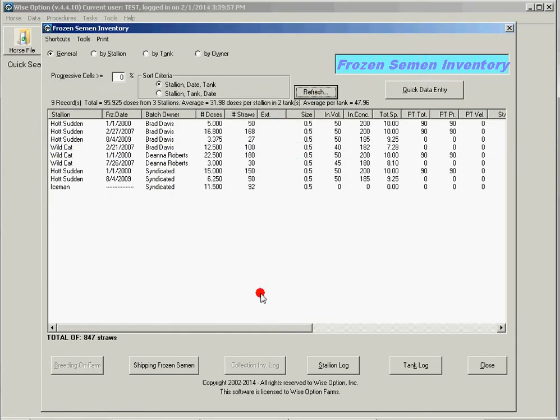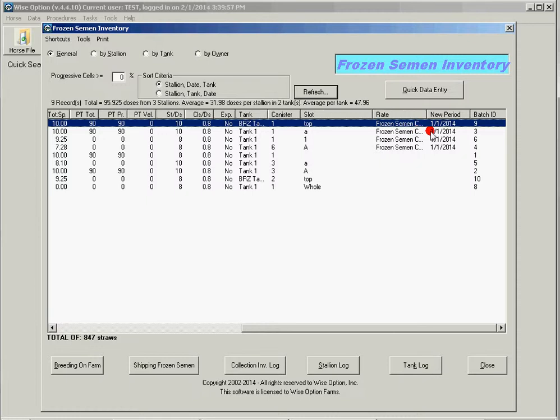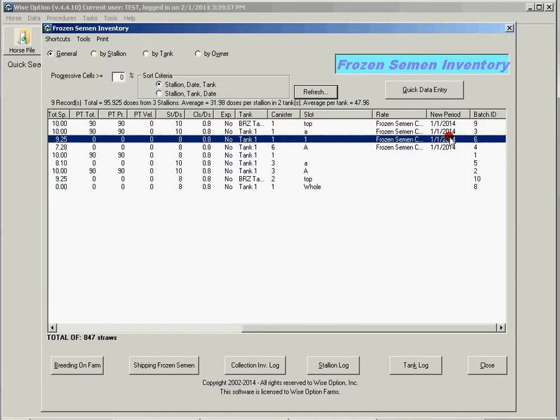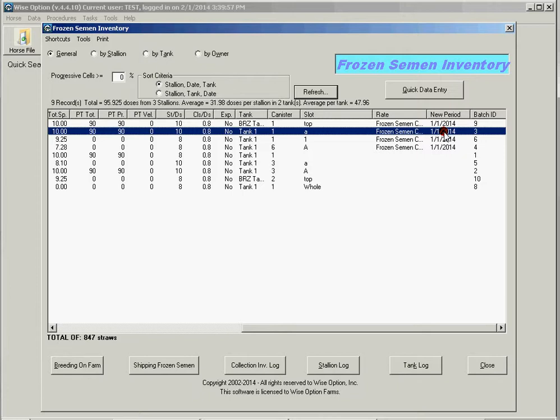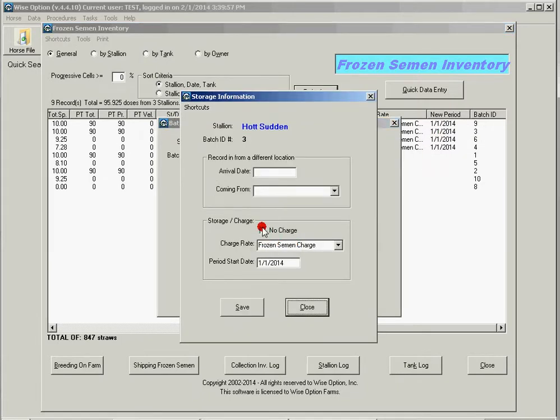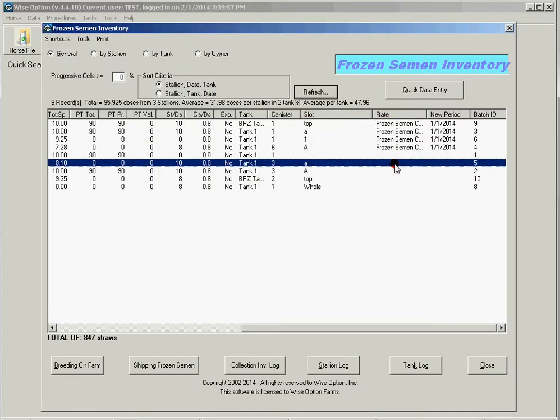One thing that I'd like to show you, if you go back here, you're going to see that we have new columns. This column is for the rate that is associated and when the new period starts. So if I had put the new period for one of these batches here, February 1st, for example, and I was charging for January, of course that one would not be included, as well as if I had set this checkbox here for no charge, that would be avoided as well. And if there's no rate associated to the batches, they're not in my charging process either.